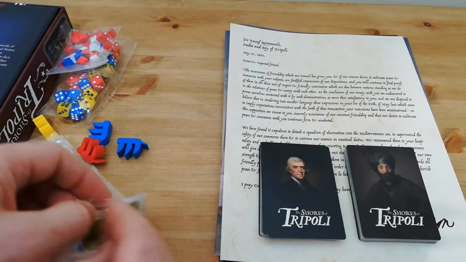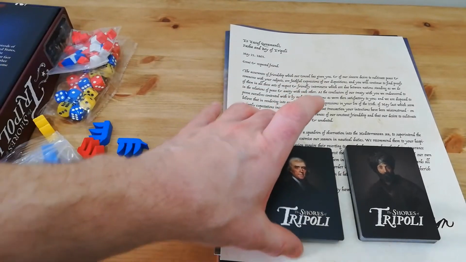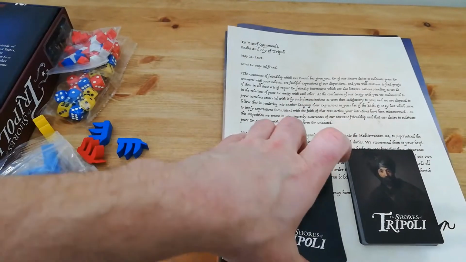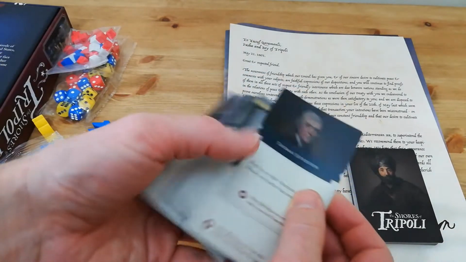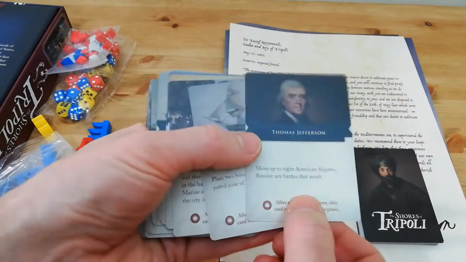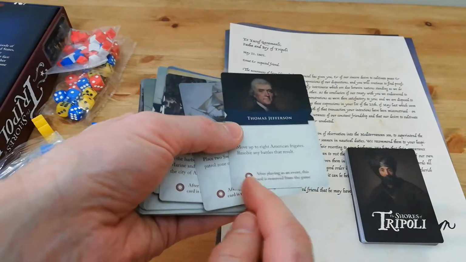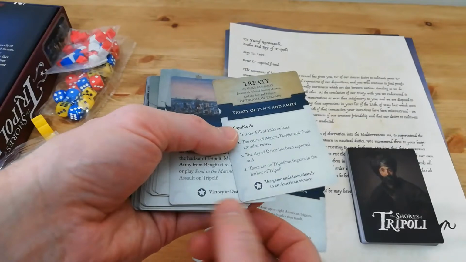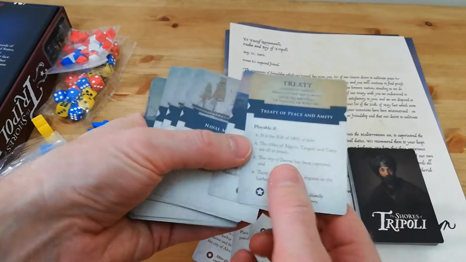There are also 2 decks of cards, and the cards are faction specific, so the Americans and the Barbary Coast, and the cards have a nice almost linen finish on them. There are different types of cards as represented by these icons down the bottom. Some are what's known as core cards. Some are victory cards.